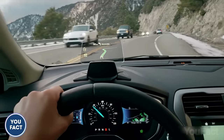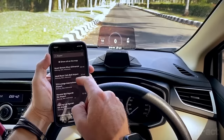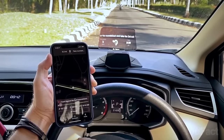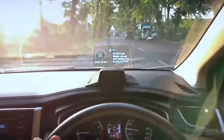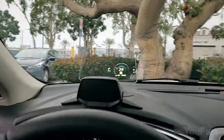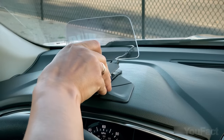This head-up display provides the coolest way to keep your eyes on the road while also getting all the needed info. The display connects to your phone via Bluetooth and works with all your favorite navigation apps. On top of that, it brings all your instant notifications and texts without compromising your safety. You might even take hands-free phone calls. Thanks to the modern design, the gadget perfectly fits any car interior, and installation is literally a matter of seconds.